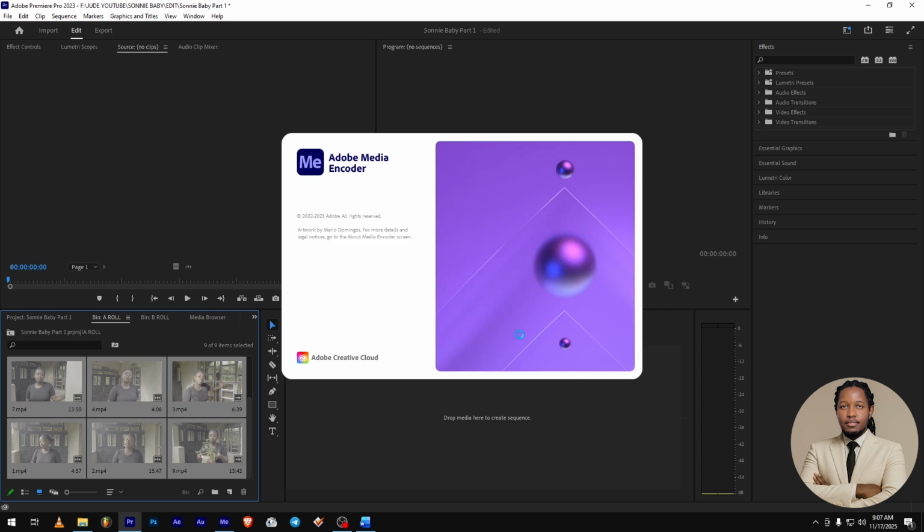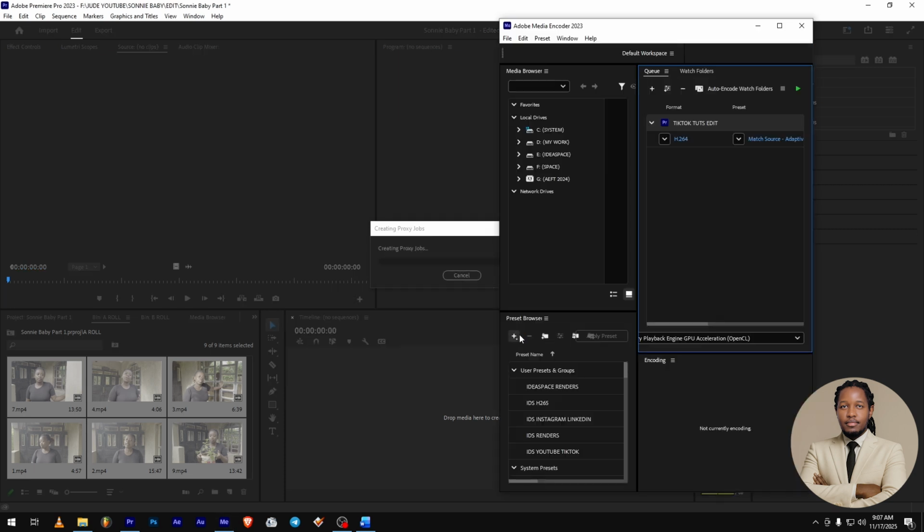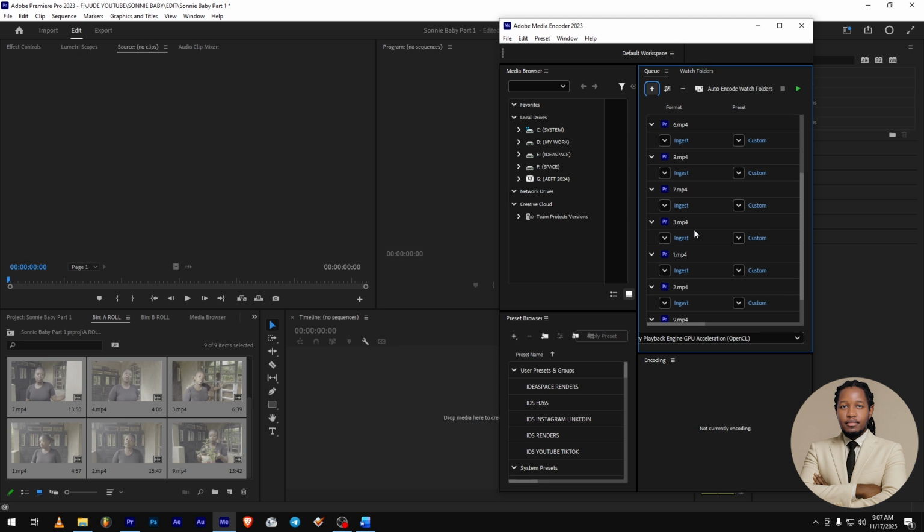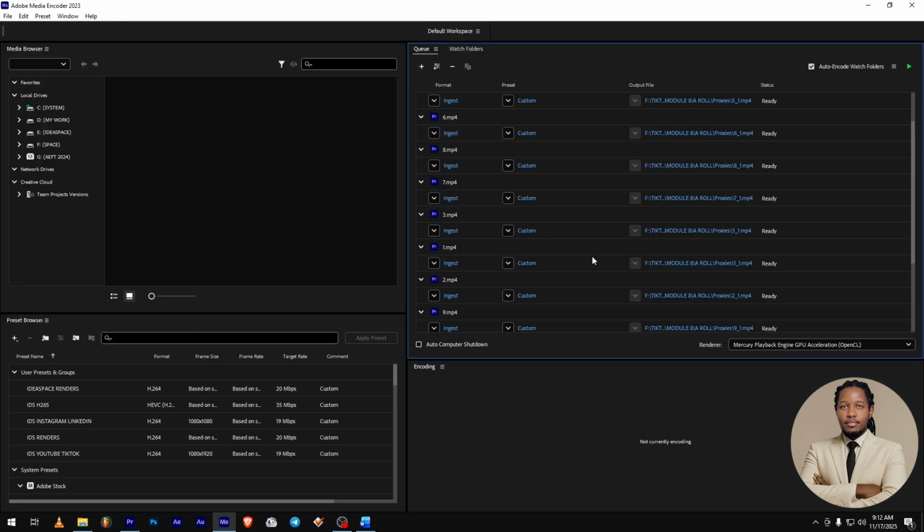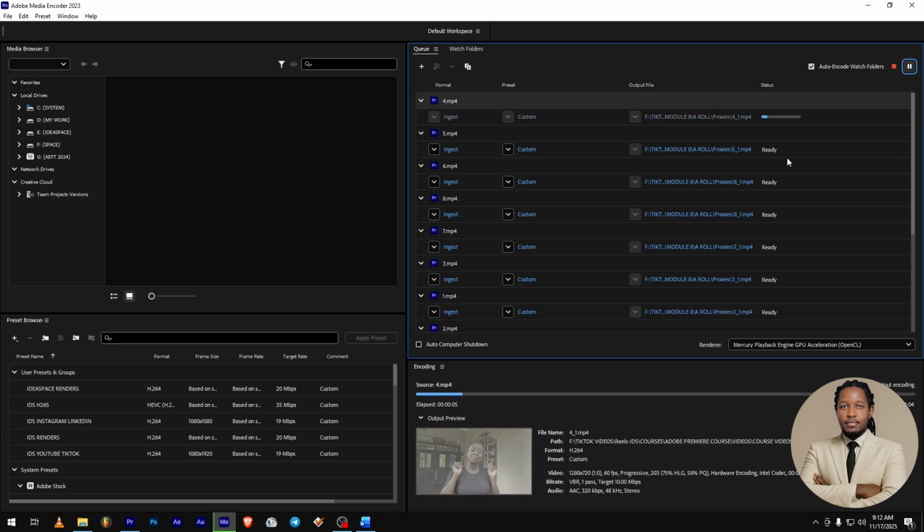So Adobe Media Encoder is going to open up because that is what is going to create these proxies. We are going to make a few changes within Adobe Media Encoder and then come back. So once they are all loaded, you can now start off this process. All you have to do is press Start Queue so that all of those proxies are created. While this is happening, you can take a small break and then you can wait for them to come back later.